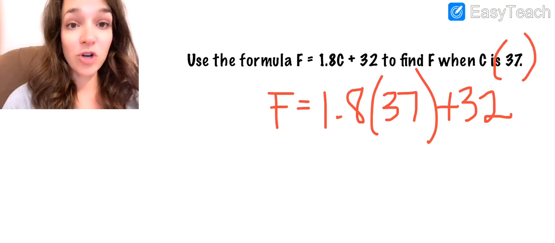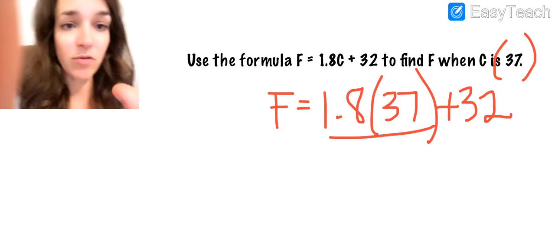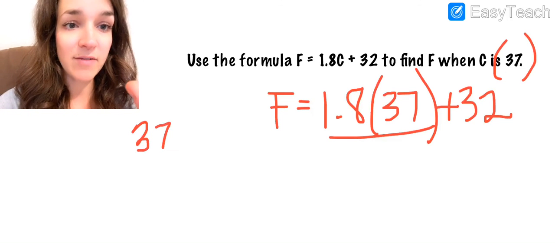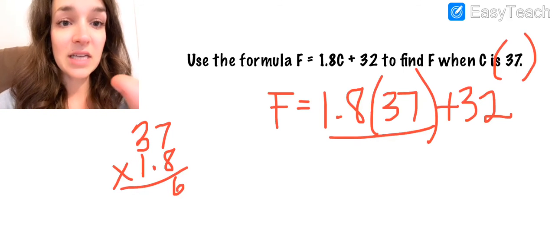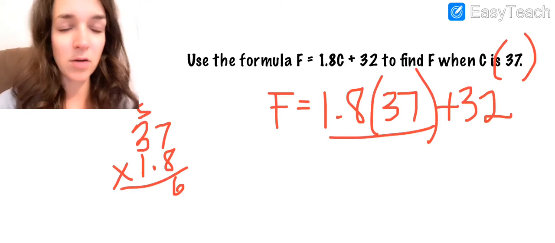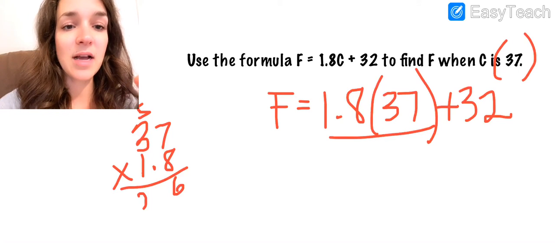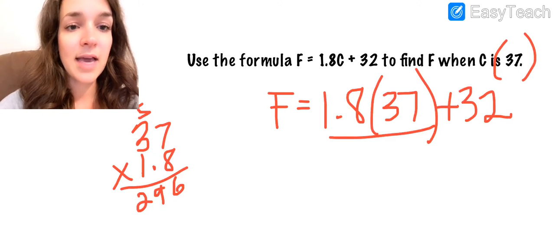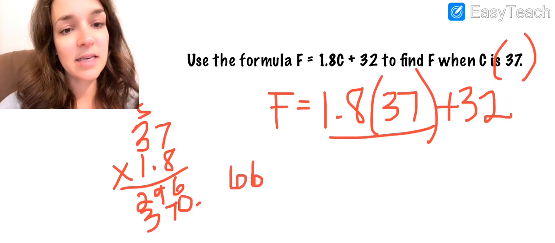So we know that first we would multiply before we add. So let's just work this out over here real quick. So we're gonna do 37 times 1.8. We know 7 times 8 is 56. I'm gonna go really fast here because I know you guys know how to multiply. 8 times 3 is 24, plus 5 is gonna be 29. Okay, so then we put our filler 0. 1 times 7 is 7. 1 times 3 is 3. Add all of that up. Low on room down here, so I'm going to write it over here on the side. 6, 6, carry the 1, and then 6 again.